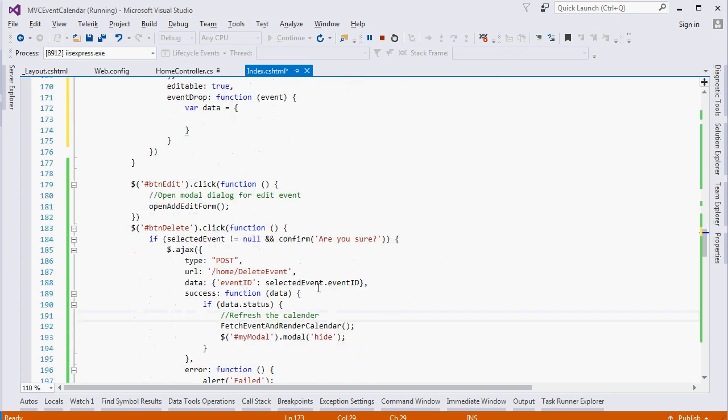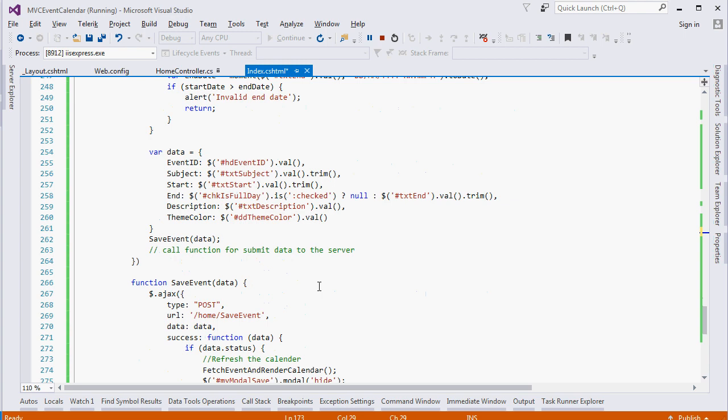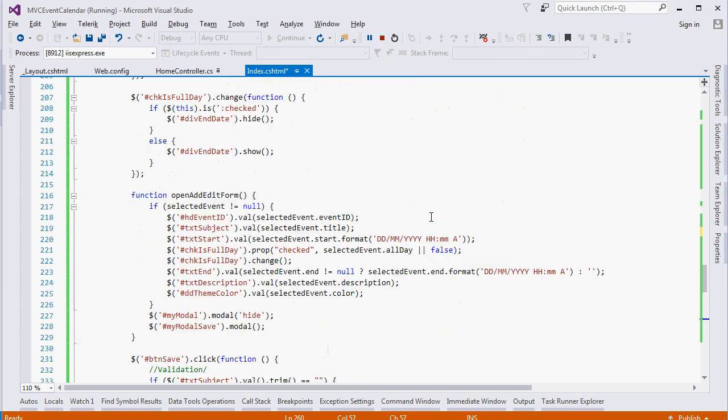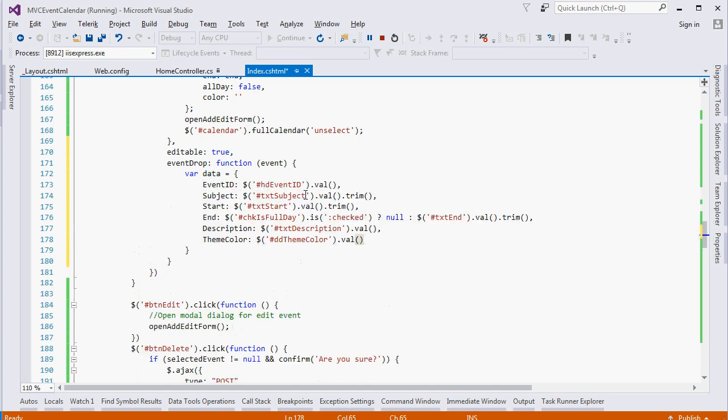So I will copy paste this. I have done it already somewhere, where is this one, right? So let me copy this one and paste it here, so we'll do it a little quicker.